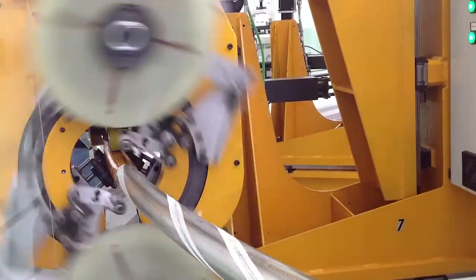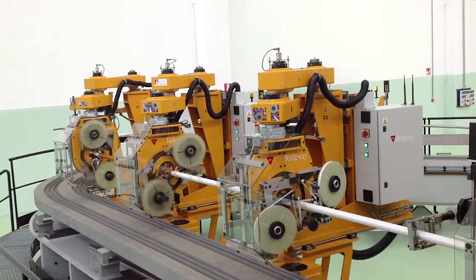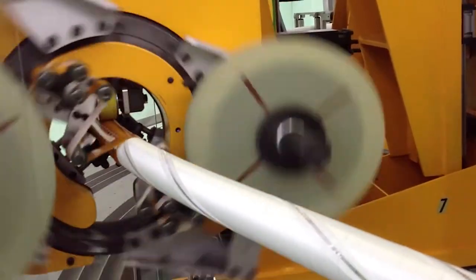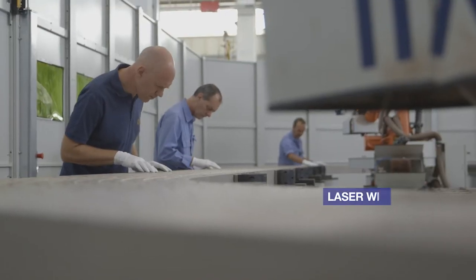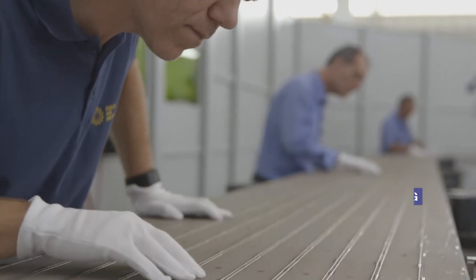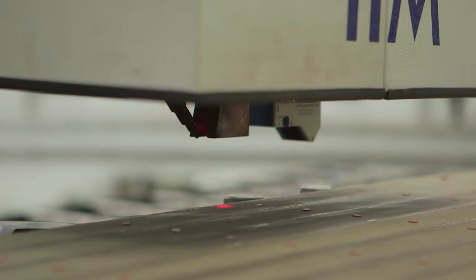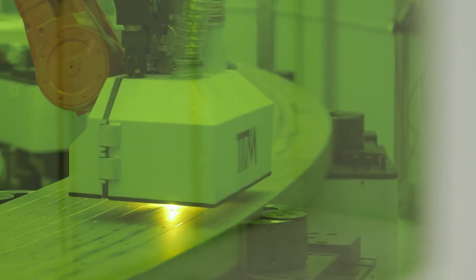The conductor of the double pancake is then wrapped and electrically insulated using several layers of glass fiber and capped-on tape. The double pancake conductor is then locked inside the radial plate groove by the cover plates, which are subsequently laser welded by 3 robots working simultaneously. The total length to be welded is around 1.5 kilometers.